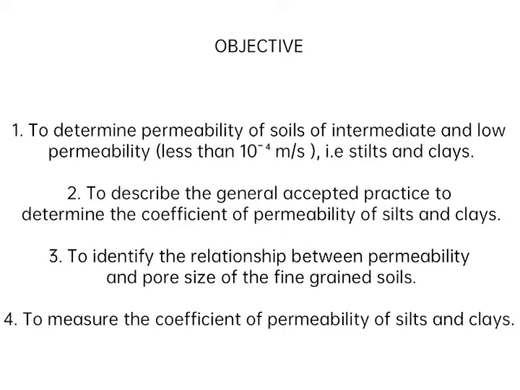The objective of the falling head test is to determine permeability of soil of intermediate and low permeability, to describe the generally accepted practice to determine the coefficient of permeability of silts and clays, to identify the relationship between permeability and pore size of the fine-grained soils, and to measure the coefficient of permeability of silts and clays.